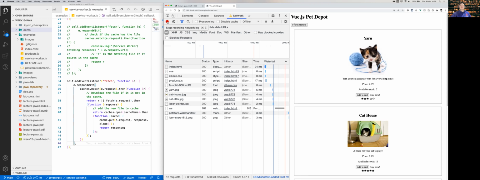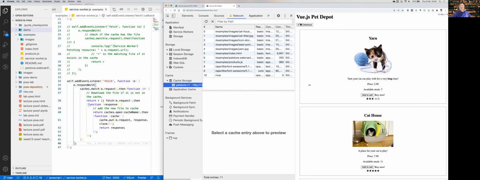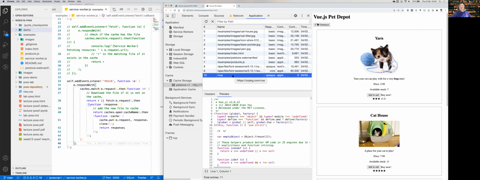Preserve log filter. Application. Okay, and so here you can see it's actually already cached the view files for you.